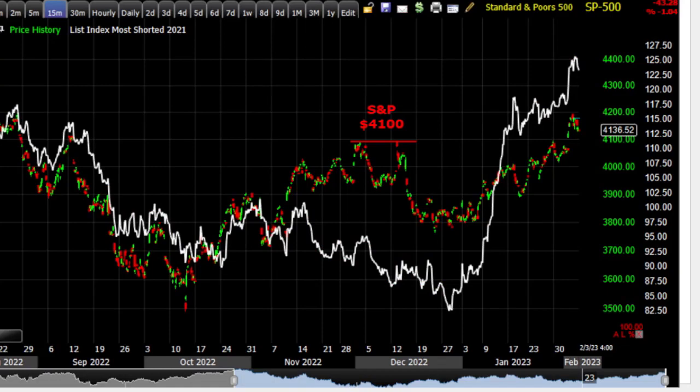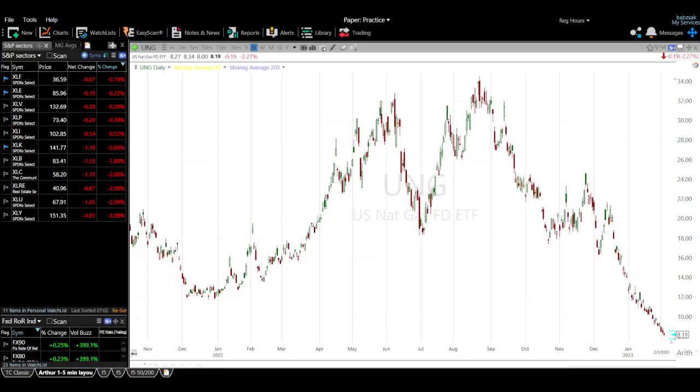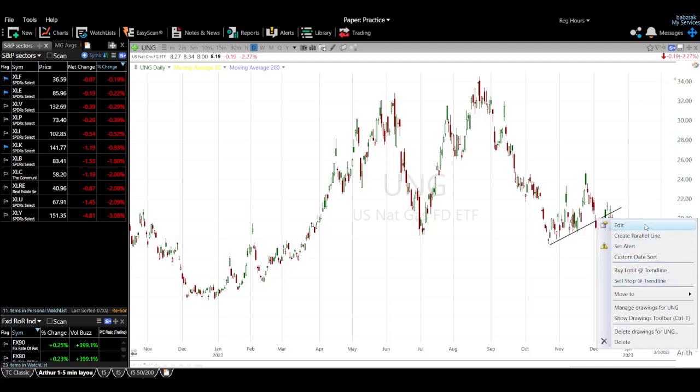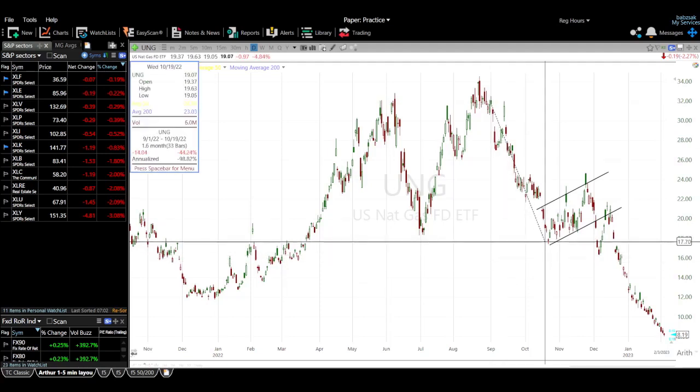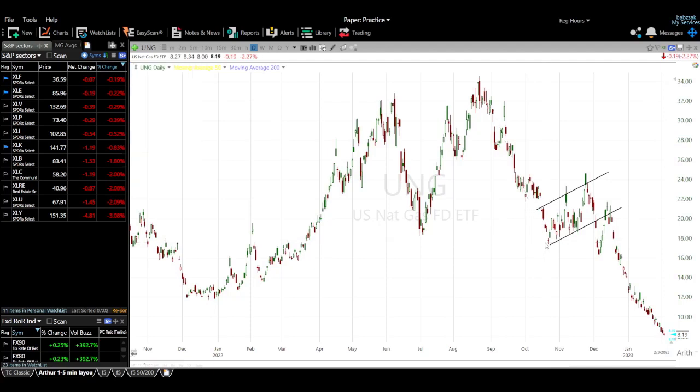Okay, we're going to go to TC2000. There it is. We're looking at UNG. Yeah, so as I was saying, this looks like a huge deflationary signal. Notice the bear flag right here. Let's just see what happens here if we just draw in real quick. And I'm just going to do a parallel because they almost always have this kind of parallel thing about them. So if we say the impulsive break was from here, and that's almost 45%, 44 to 45%.